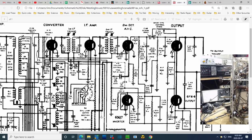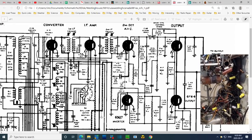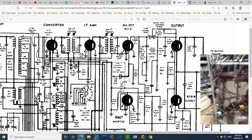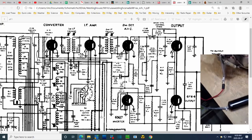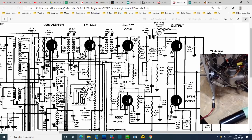So are these two capacitors the same? No, they aren't. This just doesn't match. Let's focus on that, making this match a bit. There. I forgot the image was up on the screen. So what we really want to look at here, tone control with these two capacitors.